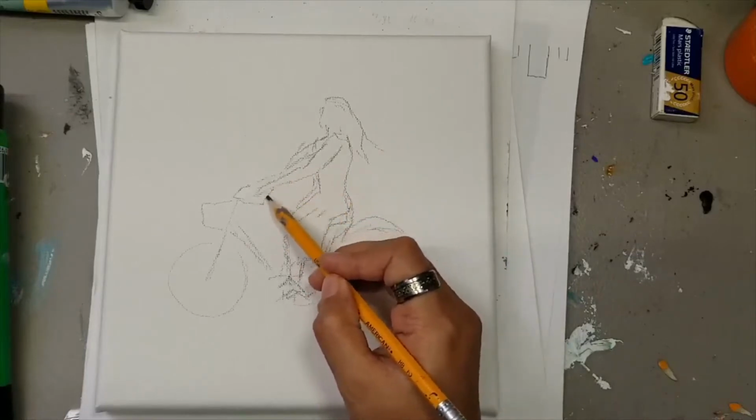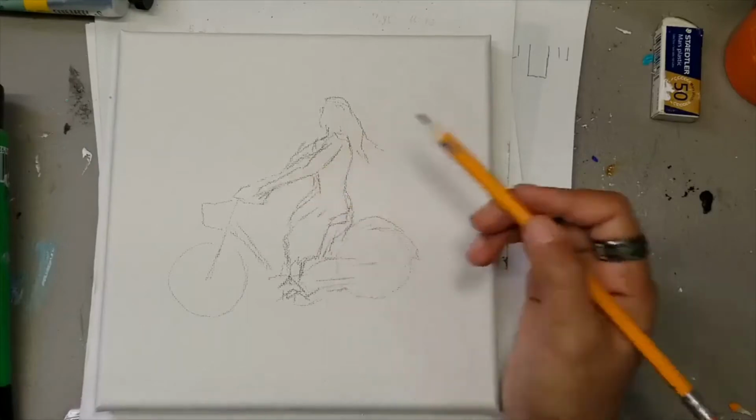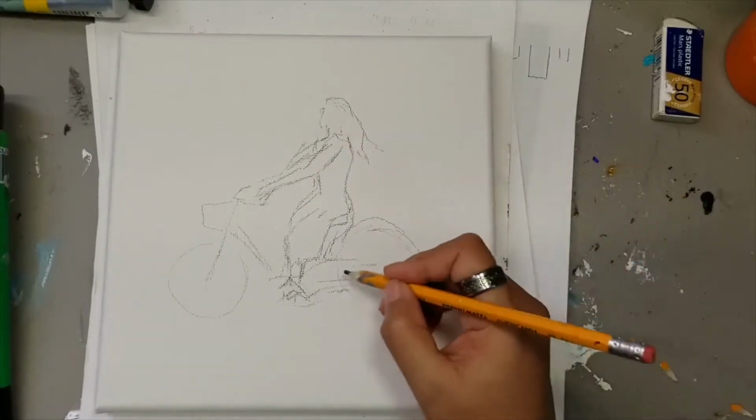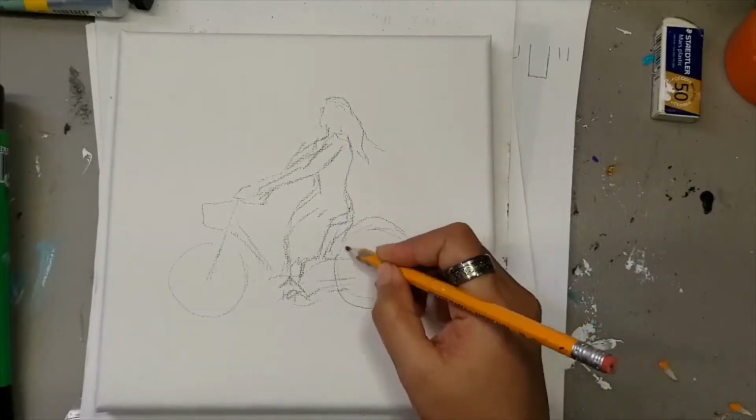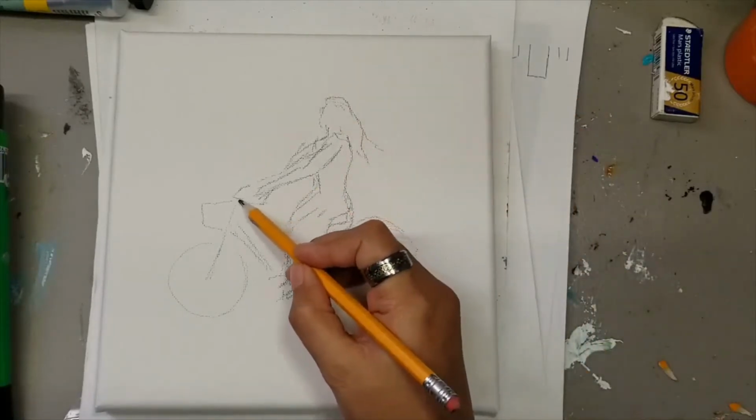So she's riding the bicycle with a basket in the front, and later on we can add flowers in the front of the bicycle.